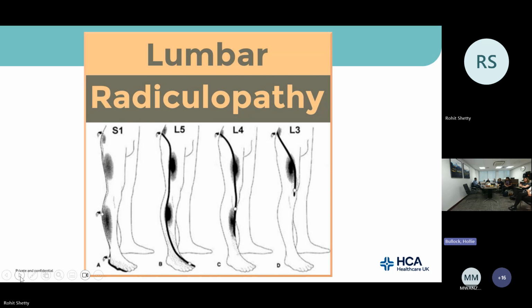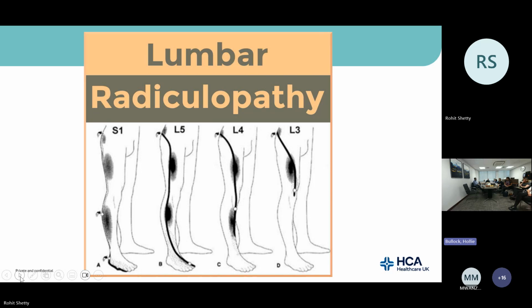You've done an injection at 2 weeks. They come back in 2 or 3 weeks' time, saying, my pain's gone, zero pain, but my foot's not functioning. What do we do? It becomes a difficult conversation at that stage because you can still discuss an operation, but you're discussing a microdiscectomy for an unpredictable outcome, because I don't know whether you will get better or not with this operation. But if you had pain with your foot drop, we know that if you had an operation early on, your pain would get better and the nerve would be in a better environment for it to heal. And so the third scenario becomes challenging.